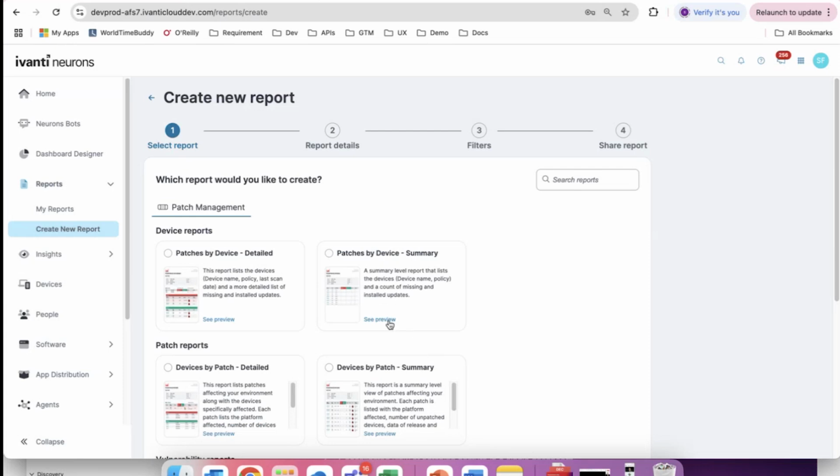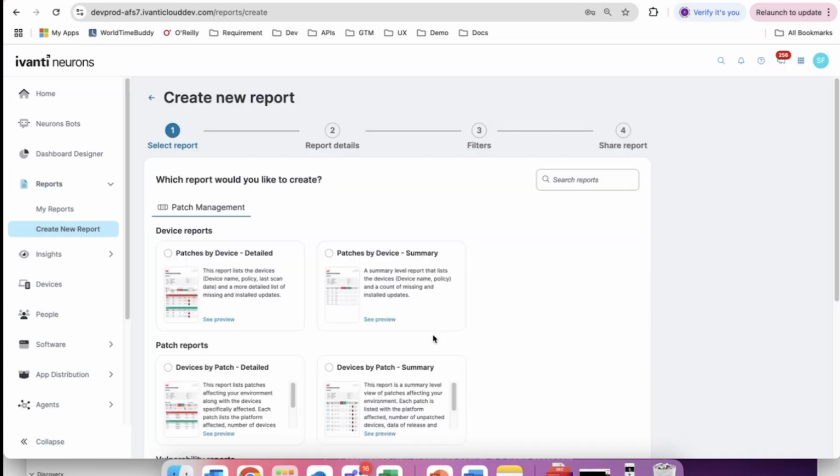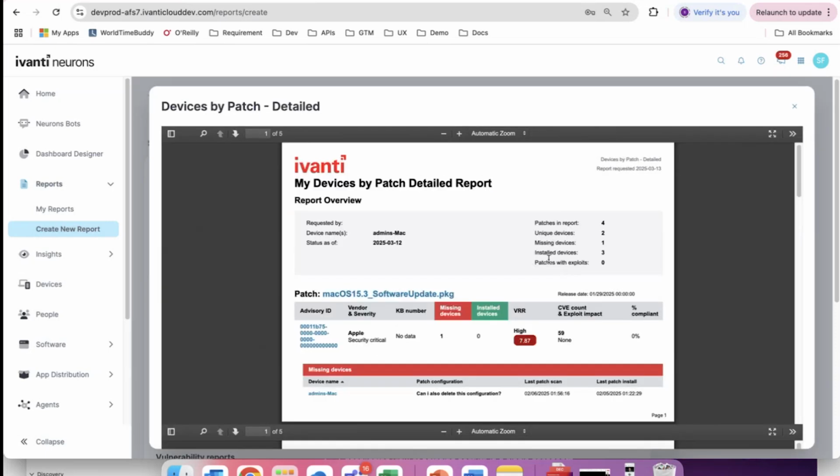Another feature request from you concerns devices. Let me show you an example. We added a field called unique devices. So far, when we count installed devices or missing devices, say you have 2 devices and 2 patches installed on both devices, we count them as 4, 2 times 2.